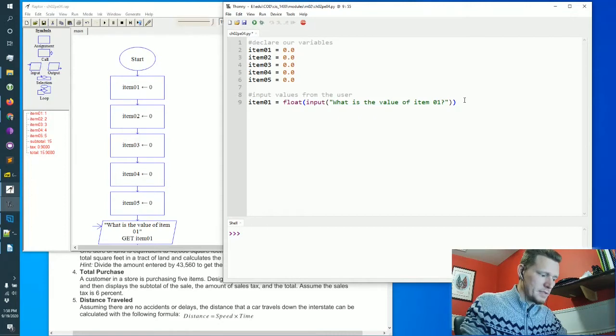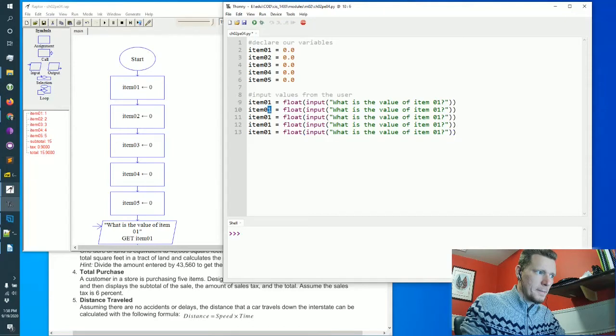I'm looking at my reference over here, so you know I wrote this once already. 2, 3, 4, 5. Okay. Don't forget to do that. First time I wrote this, I did forget to do that, and my output was wrong. And it took me a few seconds to realize why. All right. So what's the value of item 1, 2, 3, 4, 5? And I'm going to turn that into a float, a floating point number, and then assign that to value 1, 2, 3, 4, 5.